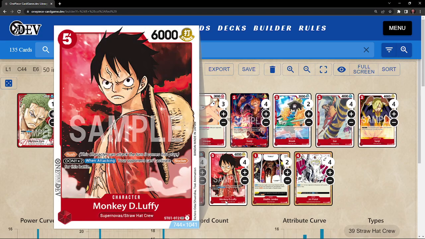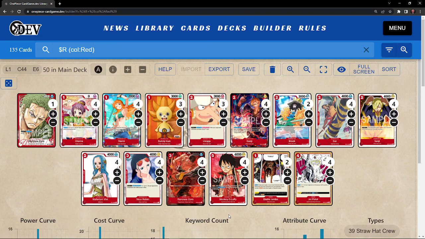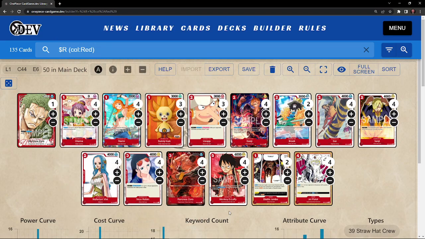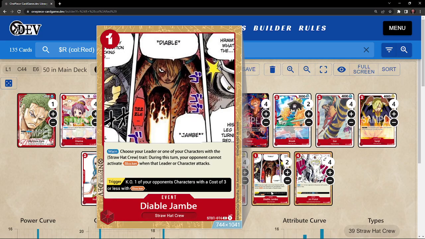That's broken. If you stick a Usopp on board and then you just swing with Luffy, your opponent's like, well, I guess you can draw a card and I'll lose a card, and eventually you just grind them out that way. Then we round off the deck with 2 John Bay.